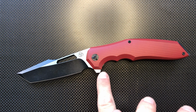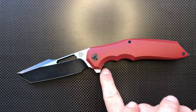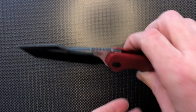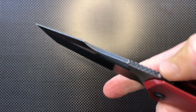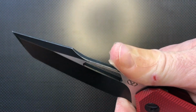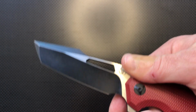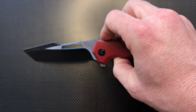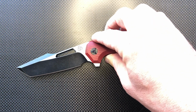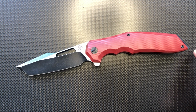The flipper tab is a bit squarish. It's not too far outside, but they have a hotspot over here. Another hotspot is the jimping over here. If you choke up like that and you don't have gloves, this thing can actually cut you. It's aggressive. Over here it's less. It can give you some red marks that will tear your skin if you use it a lot, but that's it. The ergonomics of this model is very, very good.